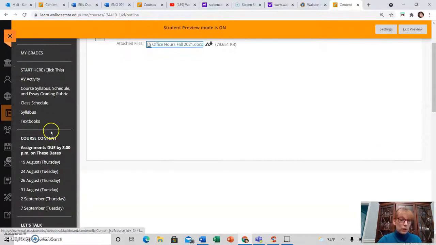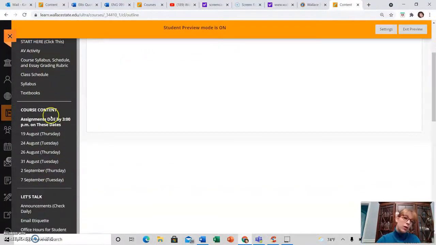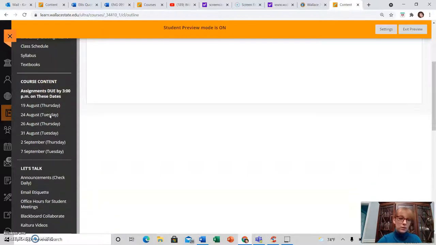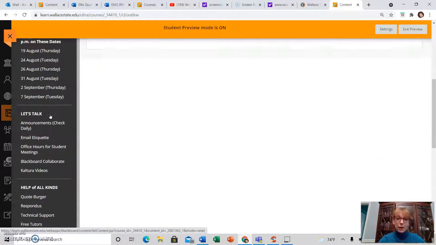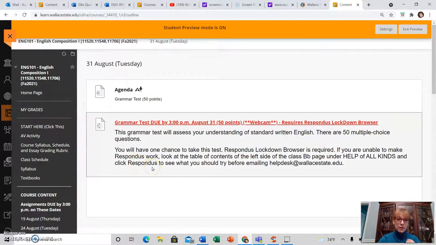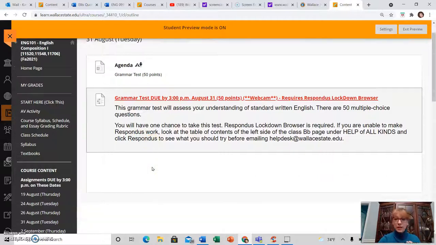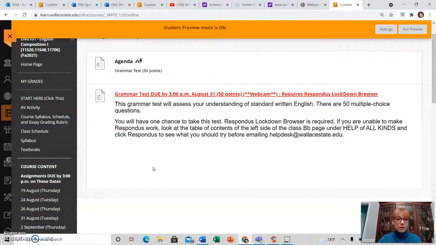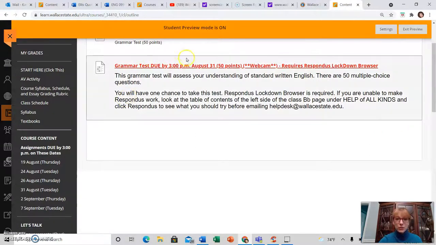Other things that you might want to know: on the syllabus, it talks about online classes not permitting any kind of late work. My policy is that if you have an assignment that is late, you will be deducted 20% for each day it's late. And that means after 5 days, there are no points left in the assignment. So make sure you keep up with your due dates.